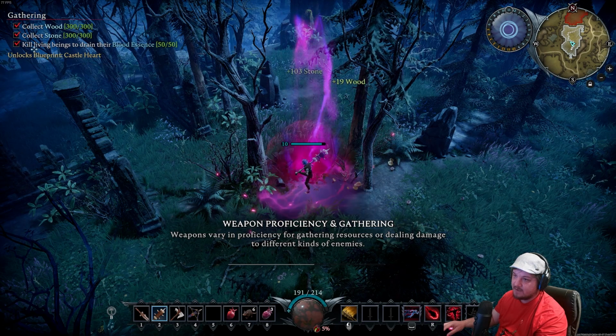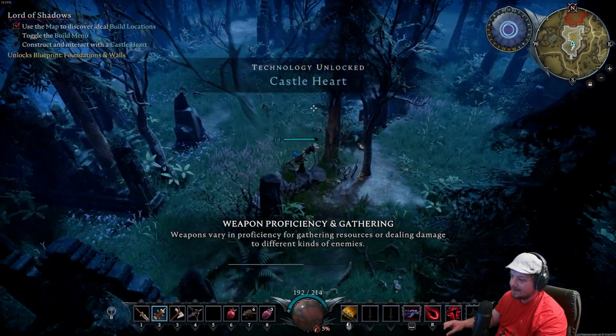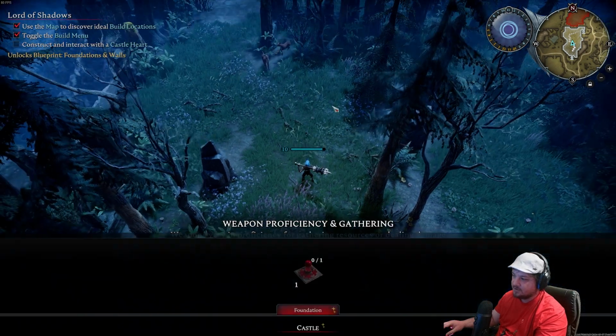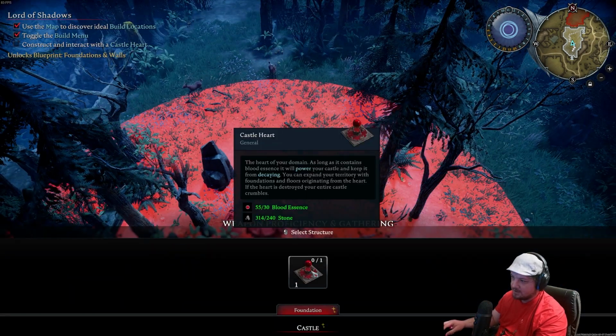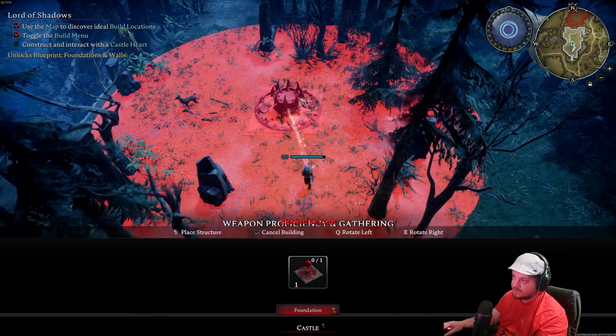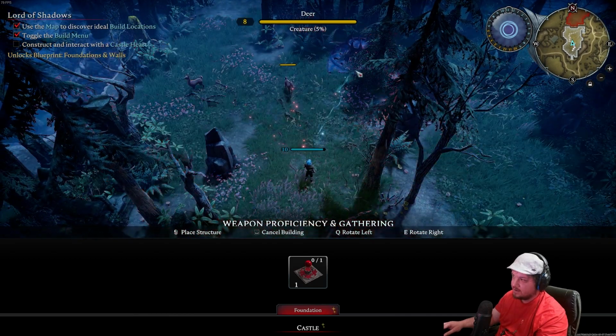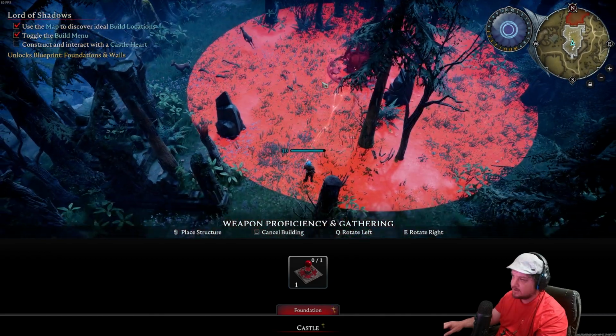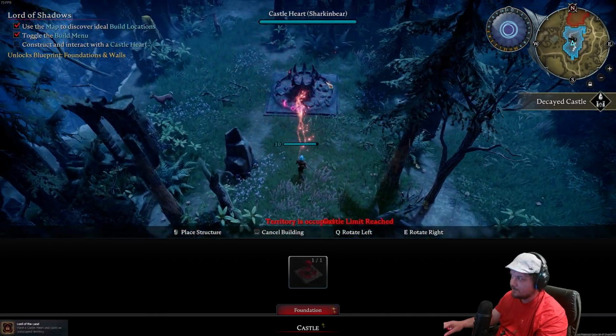So now we have the blueprint for the castle heart. Now what we'll do is toggle the build menu by pressing B. And now we will basically throw this down somewhere in a clearing. Once this animal here is moved, we can claim it. There we go.